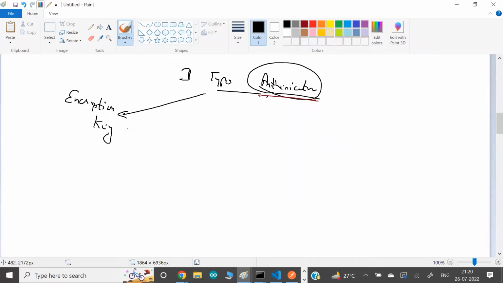How? I'll tell you in a minute. Another way to do the authentication is with the help of hashing. That's a part of today's class. And another way to do the authentication is called message authentication code. This is what we use a lot in today's world. So there are three different kinds of authenticators we have to do the authentications.